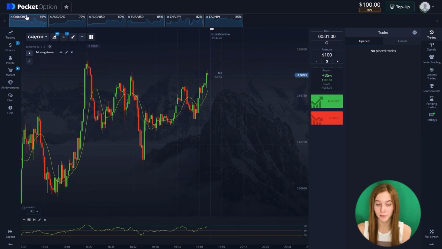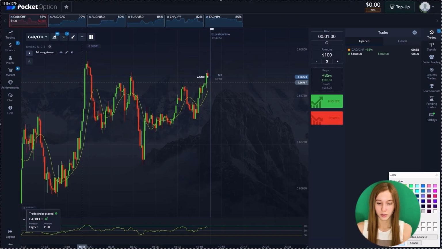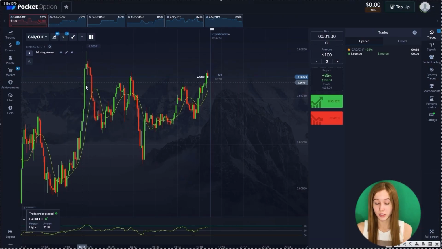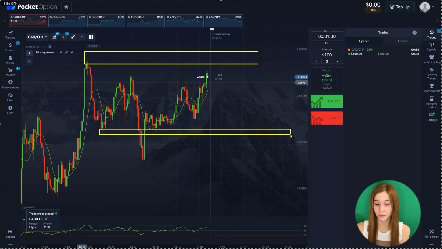So for the first trade, we open up and we start our technical analysis. Support and resistance areas. Here we see that we're quite confidently moving towards the resistance area, and from this side we will open up. The moving average indicator: we see that this moving average is directed upwards and is located above this line. So we opened up.